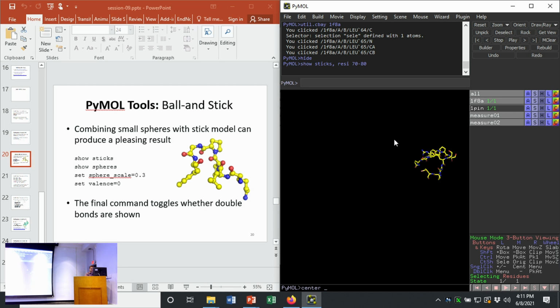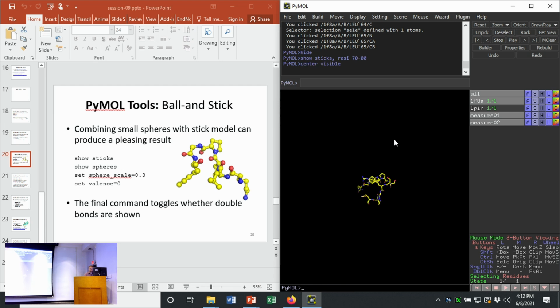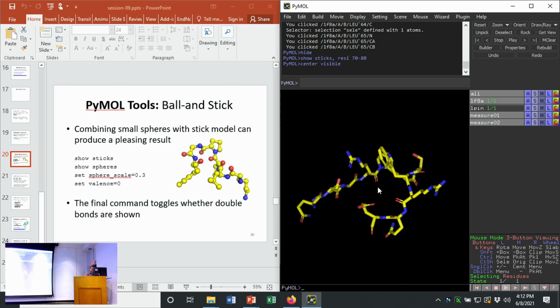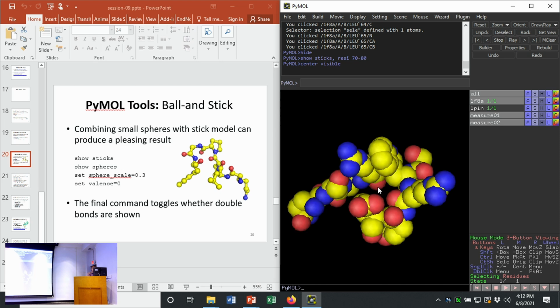We'll do center visible to bring that to the middle of my screen. And so normally if I type now show spheres, and if I type visible, that's going to select everything that's currently visible.